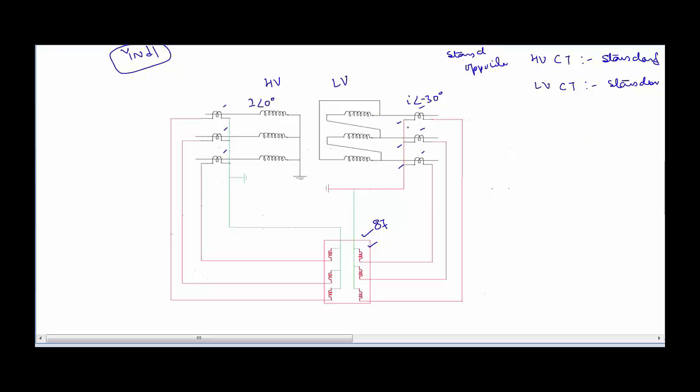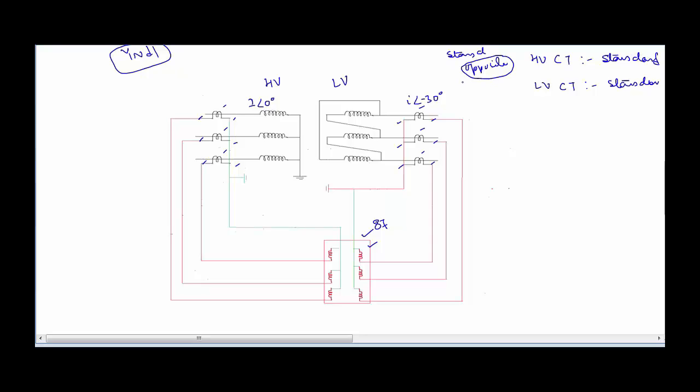So instead of shorting all these three terminals, we could have shorted these three terminals and formed a neutral, but in that case the opposite option was to be selected. Now similarly on the HV side, we can see the CT secondary terminals which are lying towards the transformer, that is this terminal, this terminal, this terminal, they are shorted to form the neutral. That is why for the HV side CT also the connection pattern is in standard format.